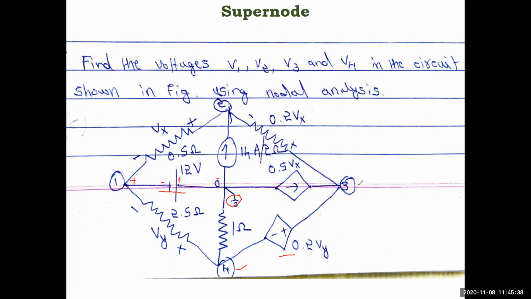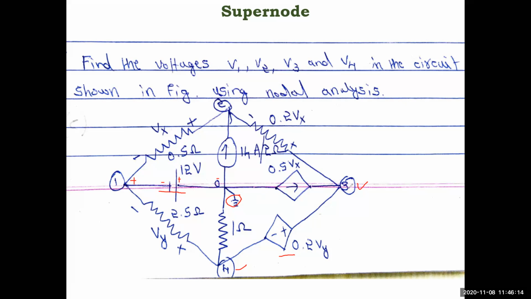Now equations 3 and 4, so write the equation here with respect to this. (V3 minus V2) by 2 plus V3, this side nothing else is there, equal to 0.5 Vx. And then Vx you substitute where Vx is shown here. See here, minus plus Vx it is shown, meaning what? The plus side means this, V2 minus V1 by 0.5, which is nothing but Vx. That you have to substitute and simplify the equation.